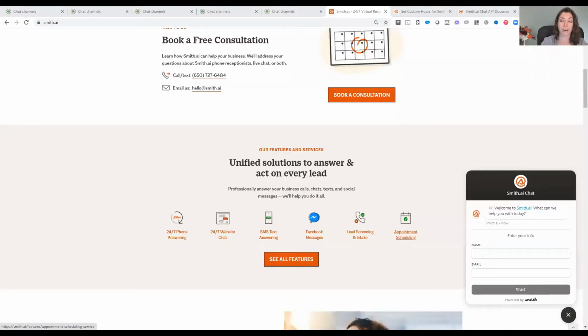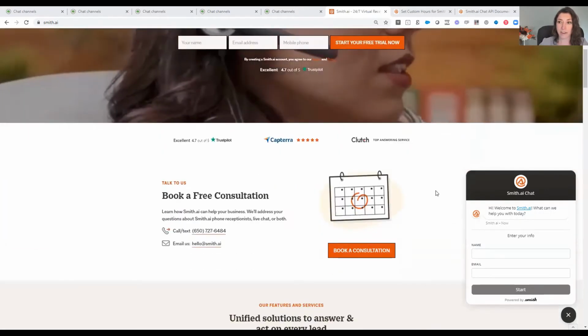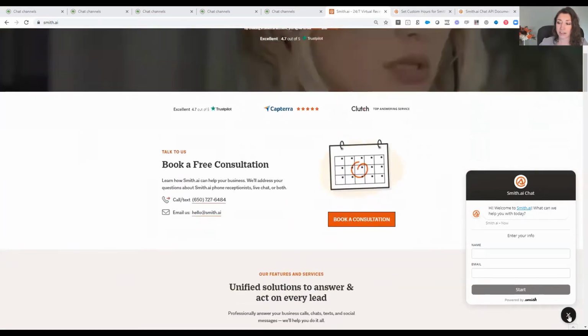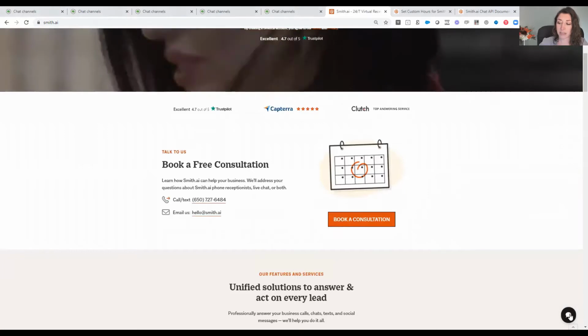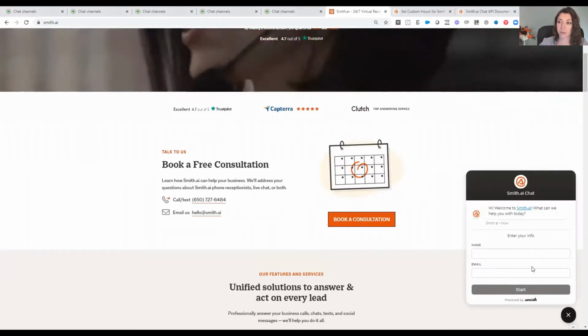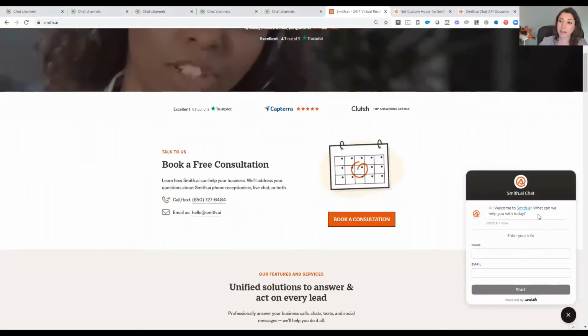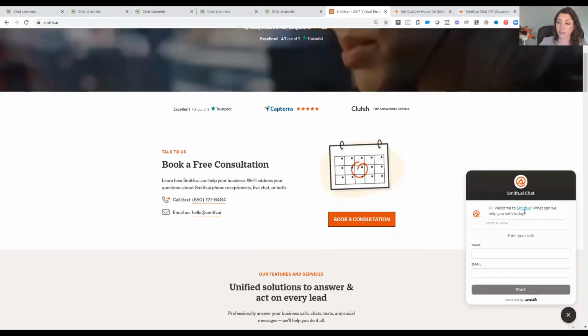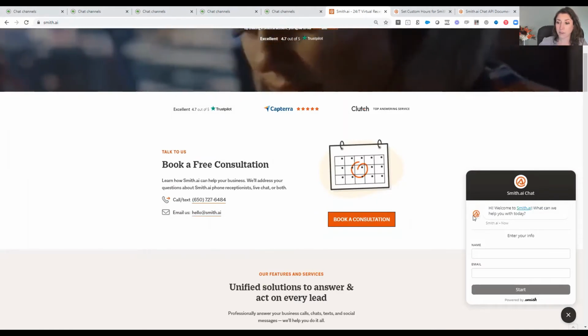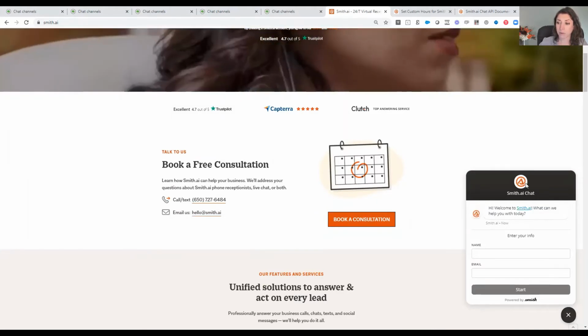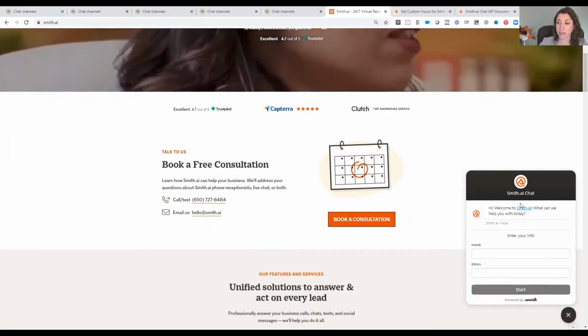I'm going to share my screen and I'll show you some of the really cool features that we are enabling for users every day. So I'm just on the Smith.ai website right now, and you'll see the chat widget right here. It can be a little icon. It will show up as the welcome message with faces next to it if you have live chat. If not, just the AI chatbot will show this icon logo right here.